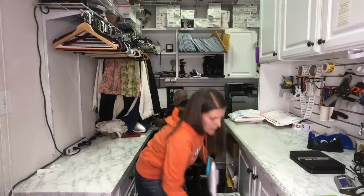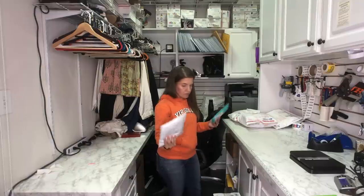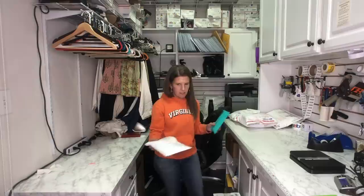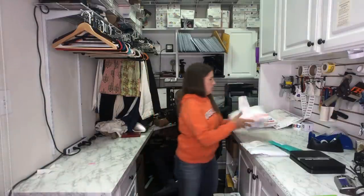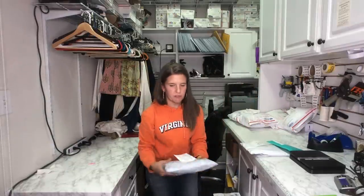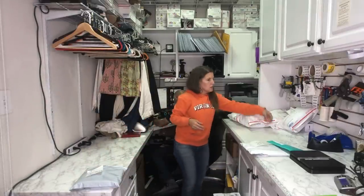So I'm trying to organize this in such a way. That's why we have tickets, so we know what's in everything. You could also just write it on there and then put the label over it. I'm trying to organize it in such a way that I can find things. We're gonna see how this works. So like if it's in a padded flat rate, I'm gonna put it there. And now that we have a different way of laying these things out, you can kind of see this process, which I really wanted to include you guys in.